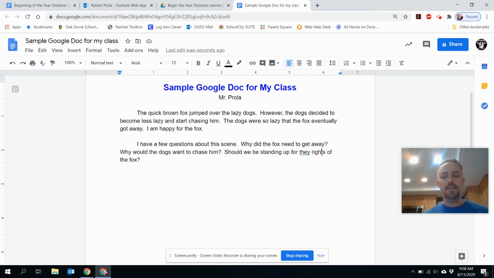If I do that, well, guess what? That word is spelled correctly. It's no longer underlined in red. Google Docs did catch that it's grammatically incorrect, but that is my point. You still need to proofread your work to make sure that typos aren't going to get you, right? What happens here if I put two O's after two, right? So again, I want you to remember to proofread your work, to check, look for any underlines, but also to actually reread every sentence that you type to make sure that it is worthy of turning it into your teacher, okay?